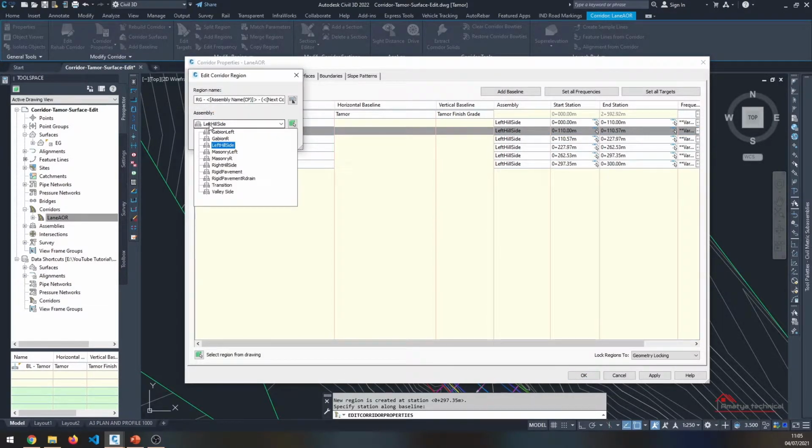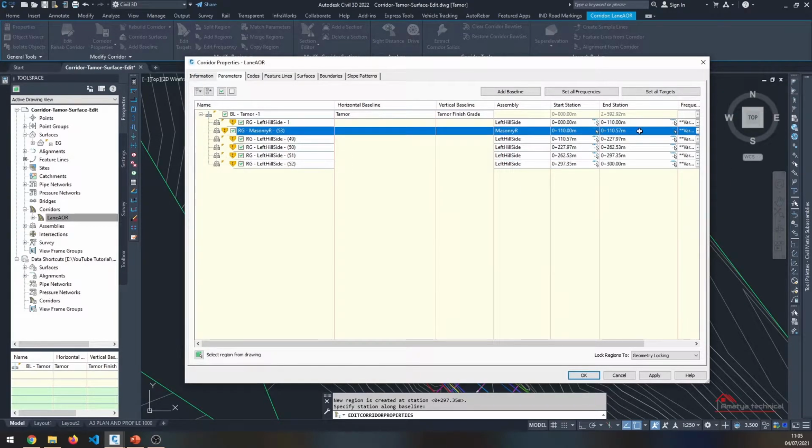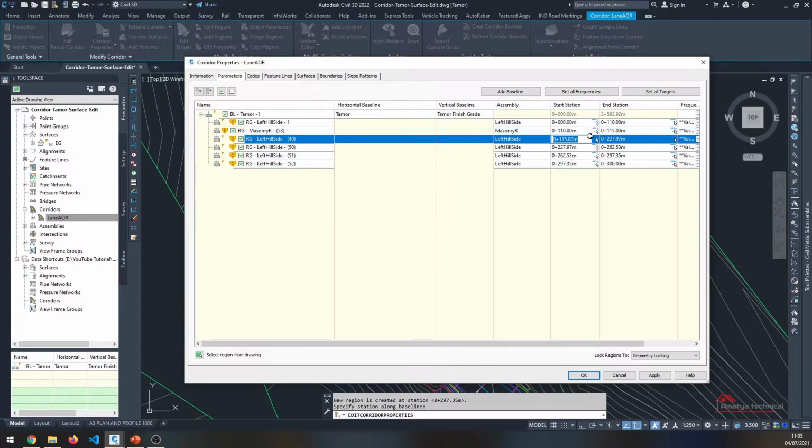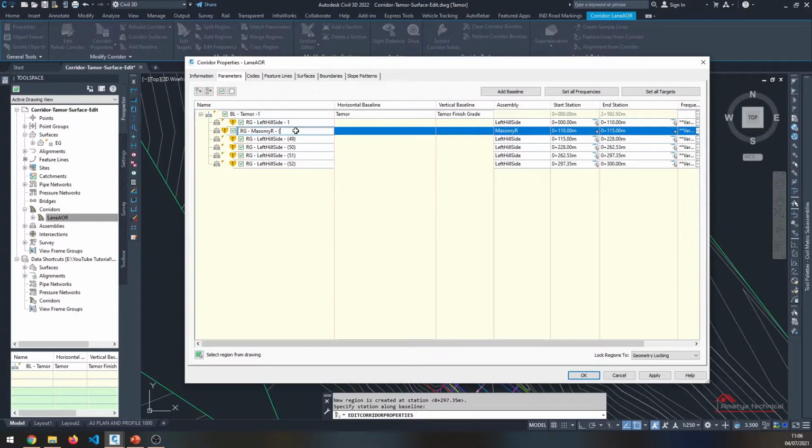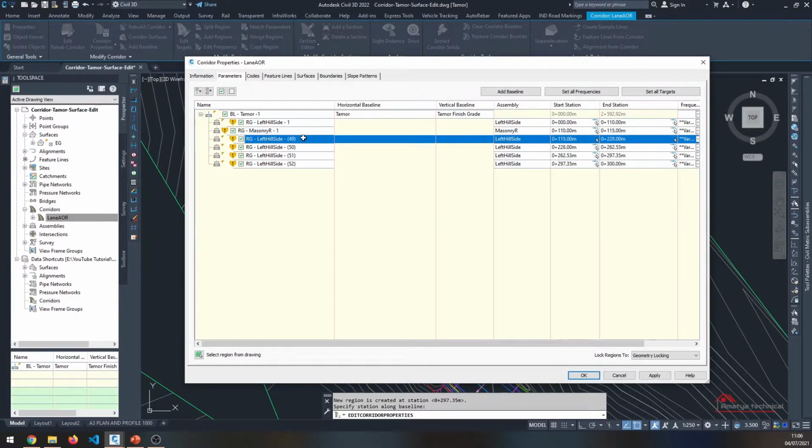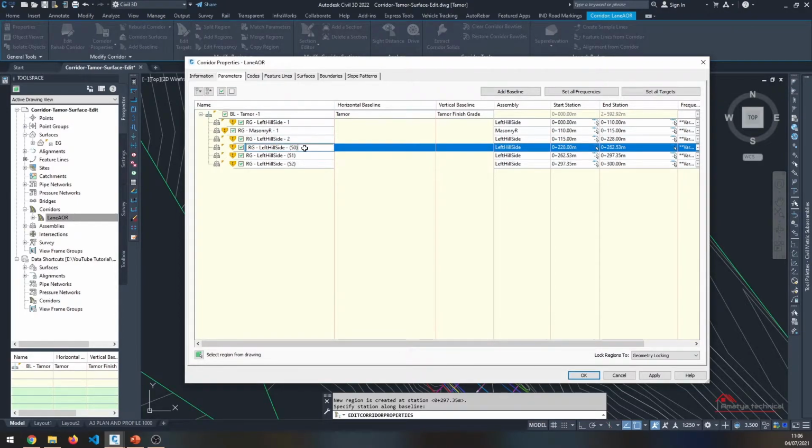So here, the assembly we're gonna need is structure right side, and the station will be 110 to 115. Then from 115 till 228 will be left fill side. Let's rename this one, let's rename this 2, let's rename this 3.